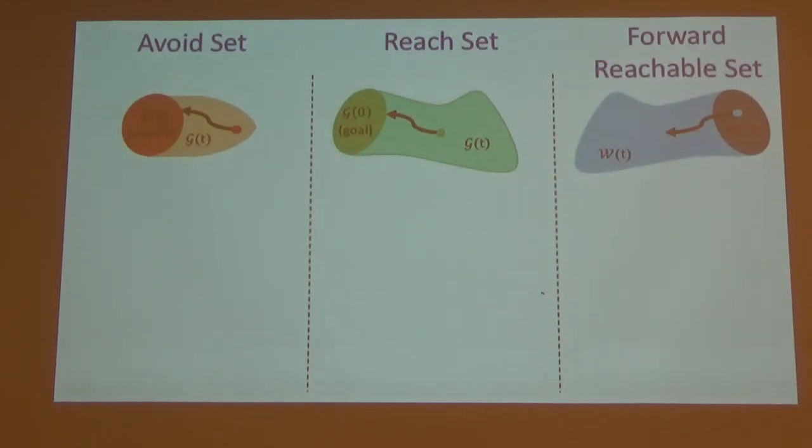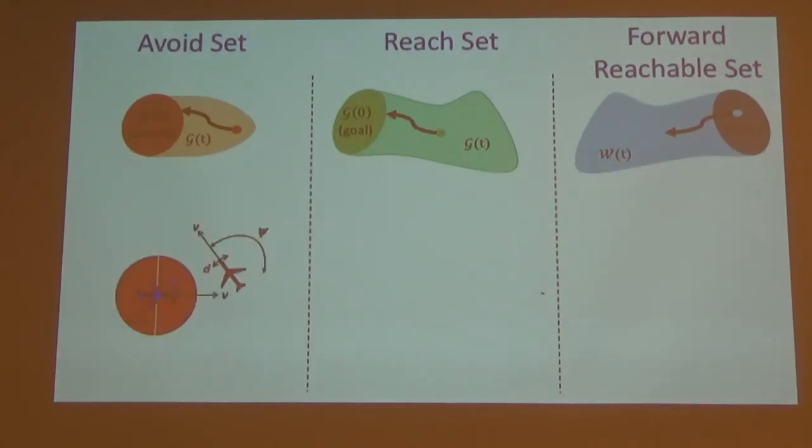Again, this is the example that I gave earlier, that a robotic arm may want to reach a desired set of configurations. So this dark green set over here represents all the desired configurations that we want to reach, and this will be the set of states from which we can reach those desired configurations. And then we will talk about the forward reachable set, which is the set of states that we can reach from a given set of states, rather than to a given set of states. I will give you concrete examples of each of them.